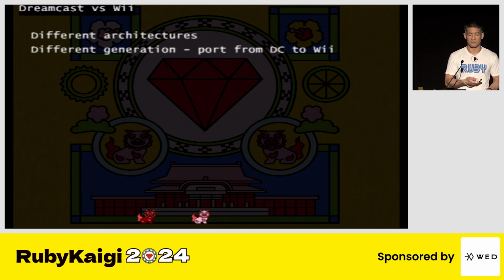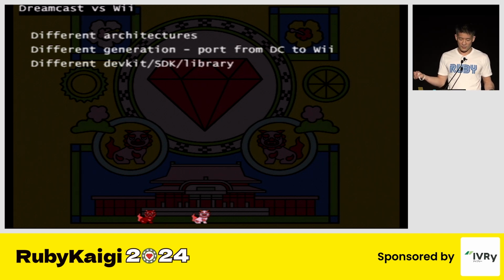And of course, they come from different generations, even though Dreamcast was relatively powerful and Wii was not powerful from their respective generations. Wii has got more memory, processing power, and graphics capabilities. So usually it's easier to port something that runs on Dreamcast to run on Wii than vice versa.